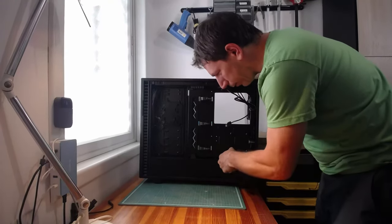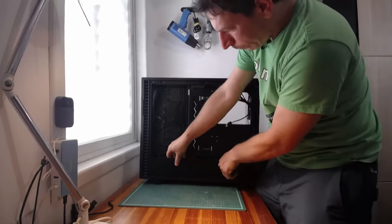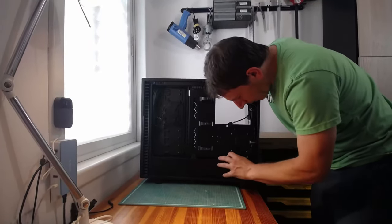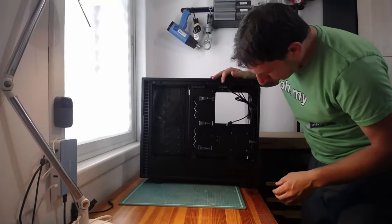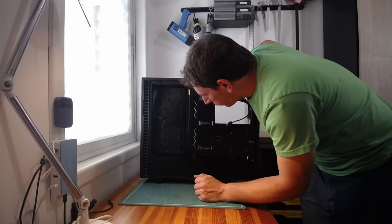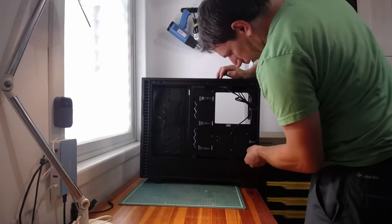This is also plastic. You can pull this. It says pull. You can lift it up, I think. I don't know how yet, but we're gonna find out. The thing is, you just lift it up when you need to. So this looks like a place for SSDs, and this looks... What does that look like? Well, we'll see in a minute. Some cable management here, serial ATA.